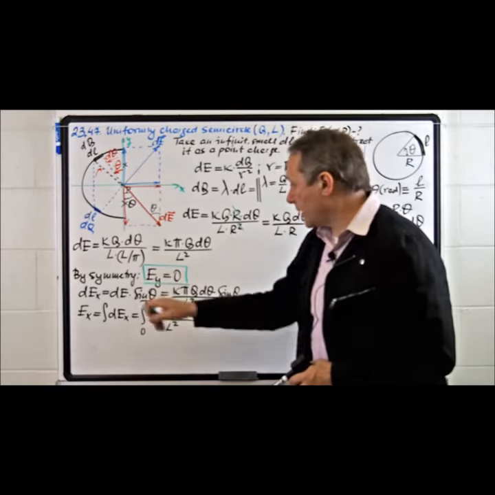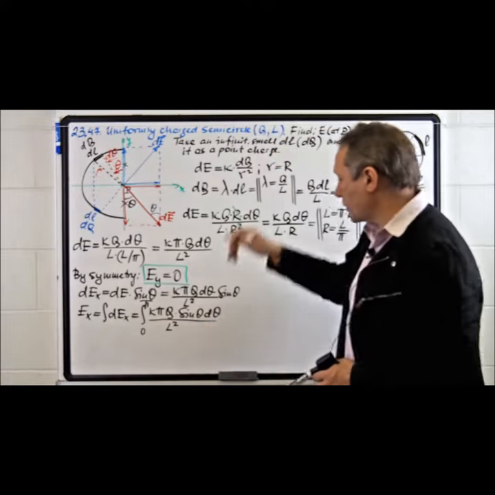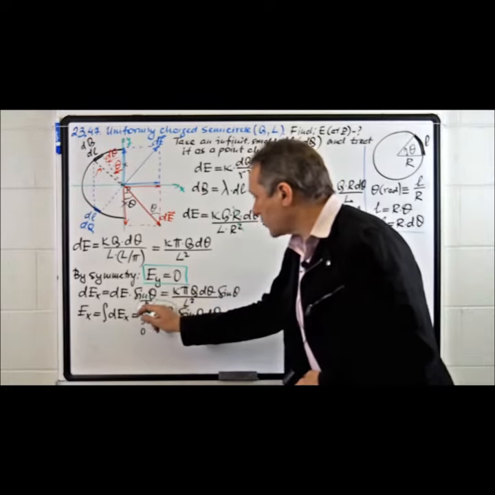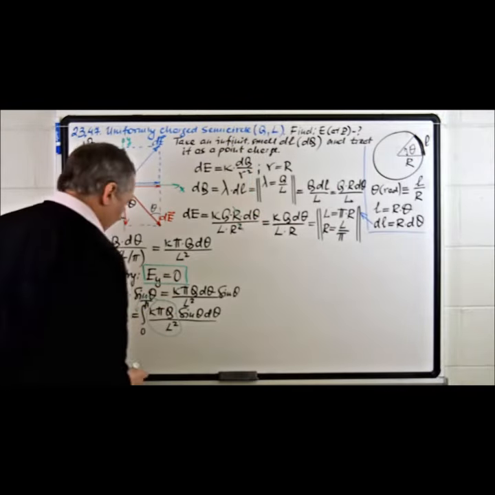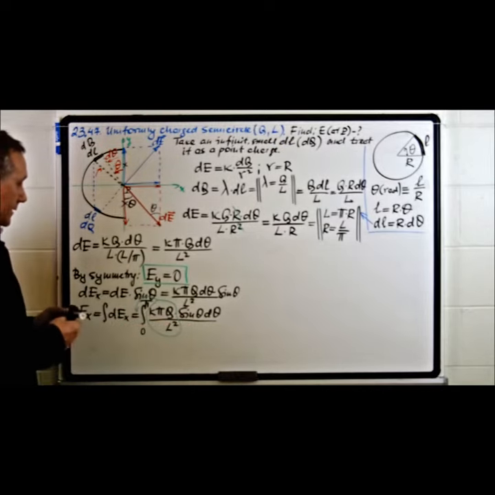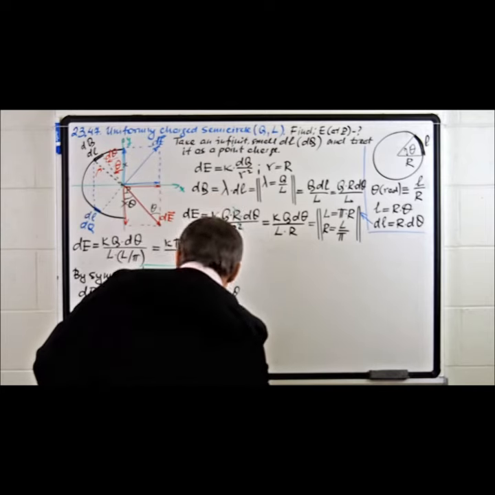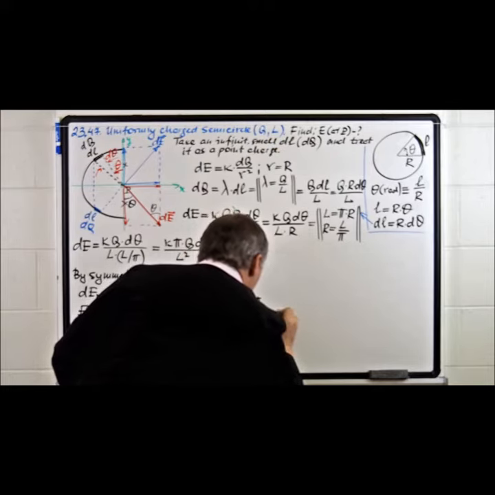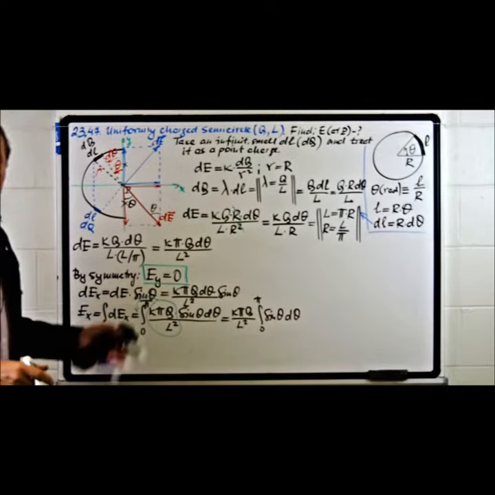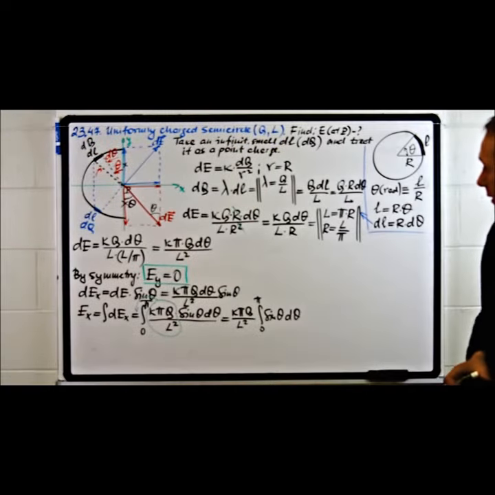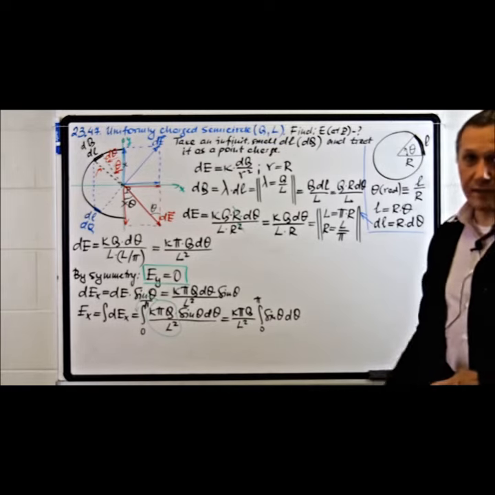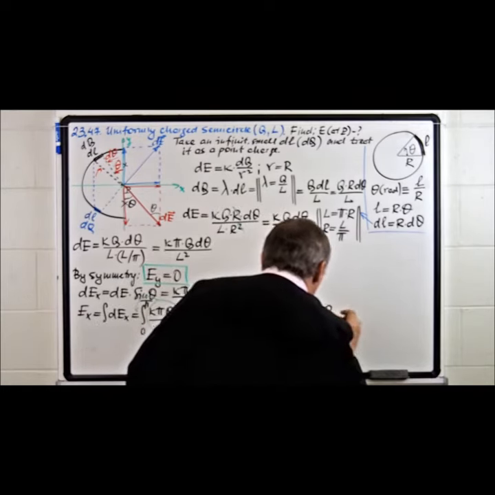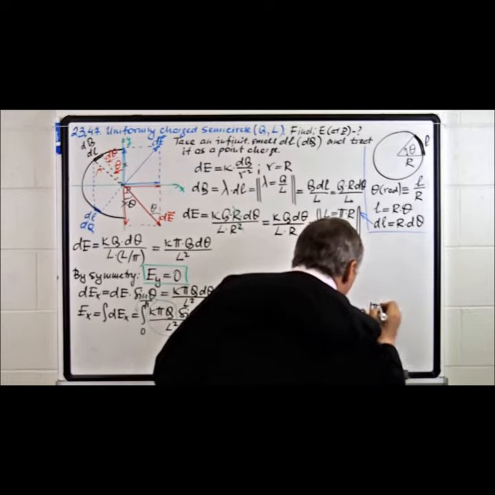k is a constant, so we can take it outside of the integral. Pi is also a constant, q is also some given constant number, L squared is also constant. So this whole thing is constant, and it can be taken outside of this integral. And so what's left will be the integral of sine theta d theta. So let me rewrite it: k pi q over L squared, integral from 0 to pi, sine theta d theta. And of course, this is a trivial integral. The integral of sine theta d theta is just minus cosine theta. So it will be k pi q over L squared times minus cosine theta, with limits from 0 to pi.